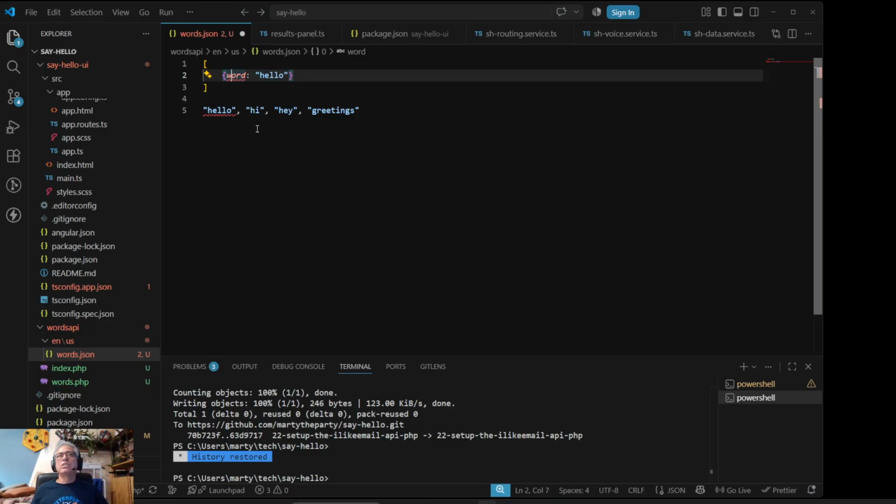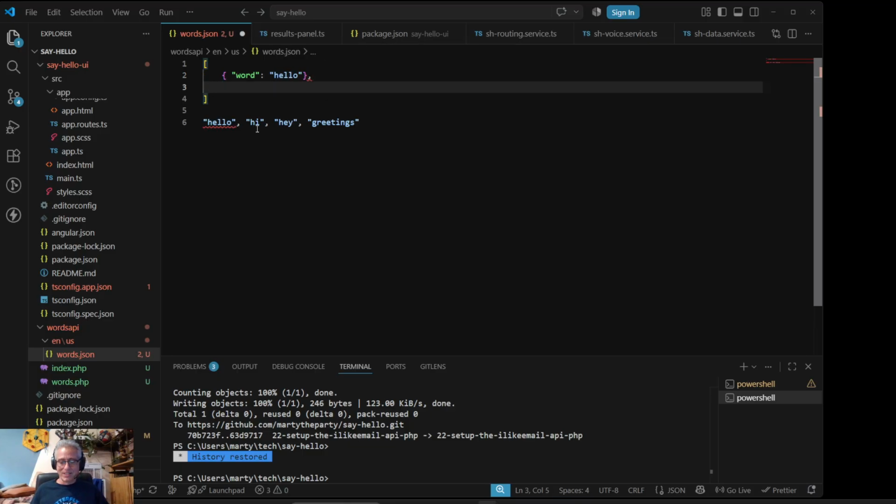I think I always get confused because there's two things, and most people aren't aware of this. There's JSON, which is JavaScript Object Notation, and then there's JSON. There's two JSONs. One is for when you're creating a JSON file, and one is when you're writing JSON code in JS.